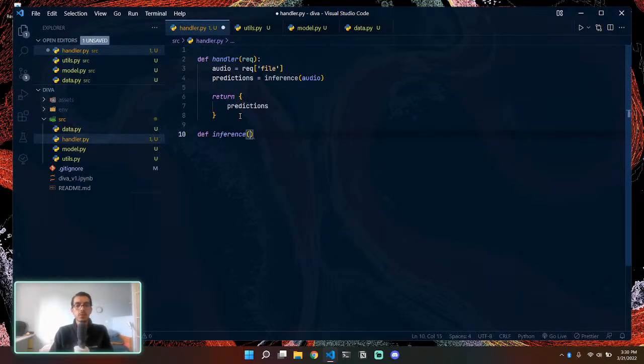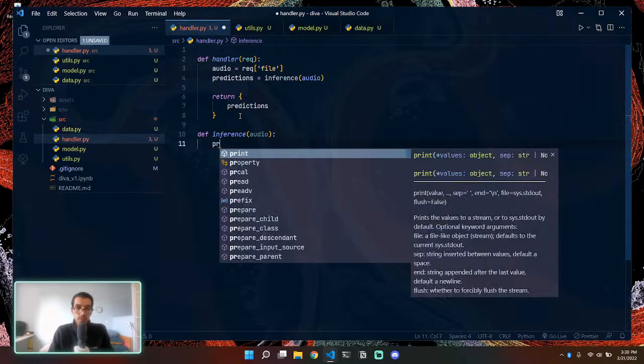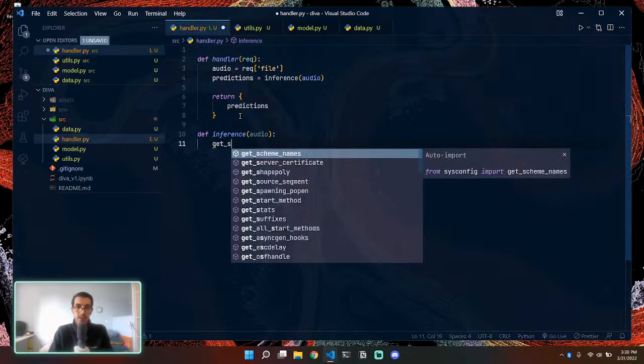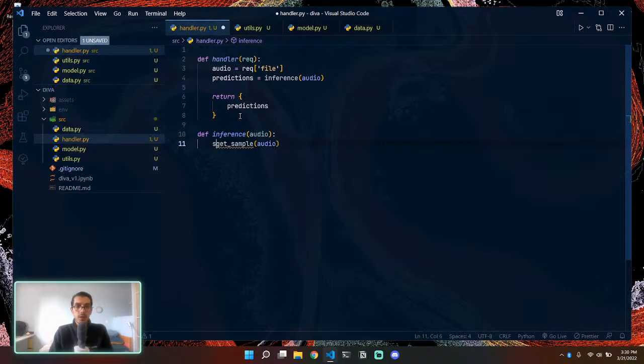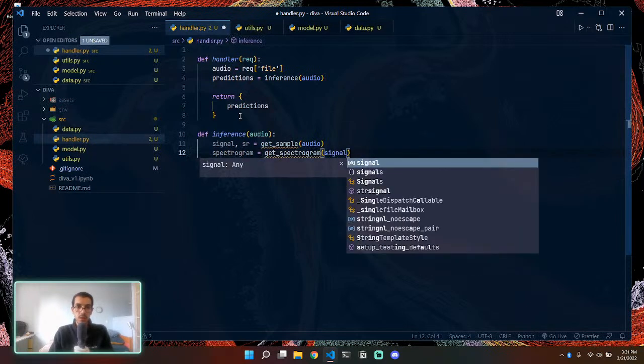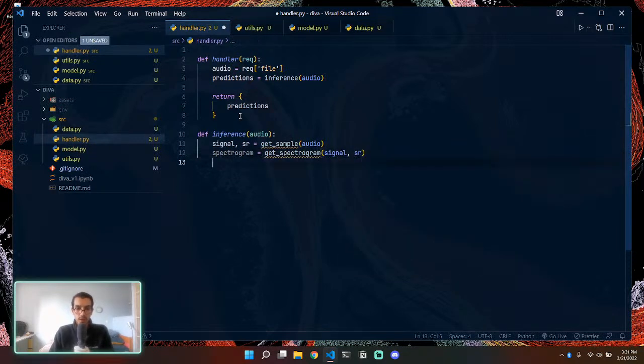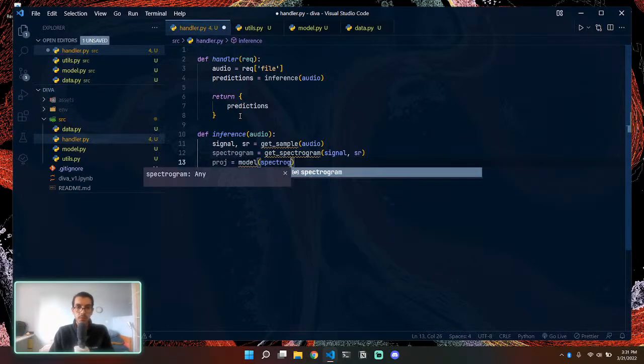This inference function that takes an audio, I guess, would have to say something like get sample from audio. This would return a signal and a sample rate. Then it would say get the spectrogram from that thing. And then projection, model spectrogram.